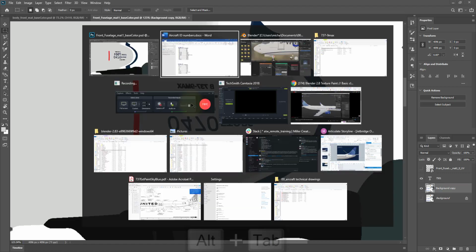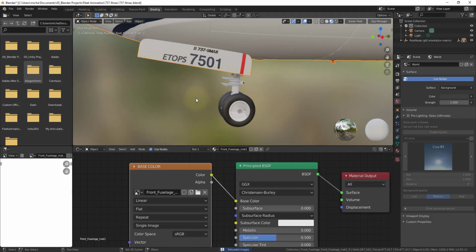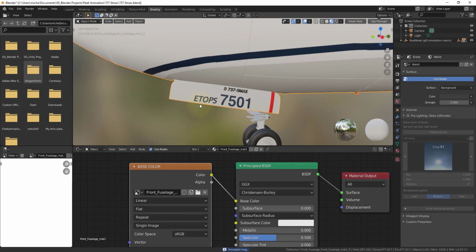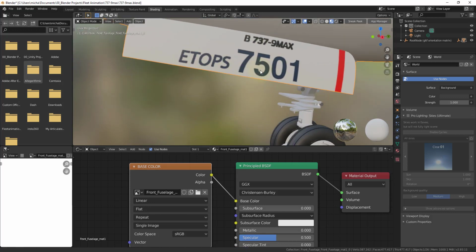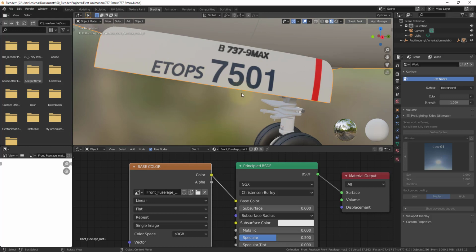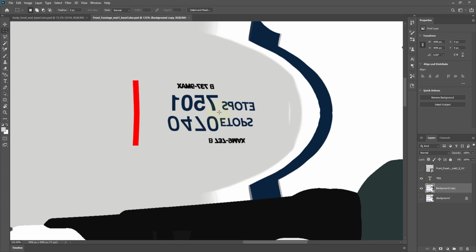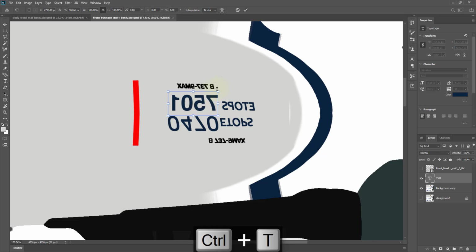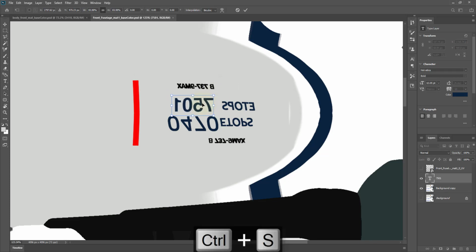So I'll do Control S. Come back over here, Alt R, and that's what we got. Actually, it doesn't look bad. I don't like that this is kind of italics, so I might change this one first. But it's a little big, so let me go ahead and scale it down. Let's see, Control T. Nope, wrong one. Control T. Down a little bit, maybe to the right. Save.